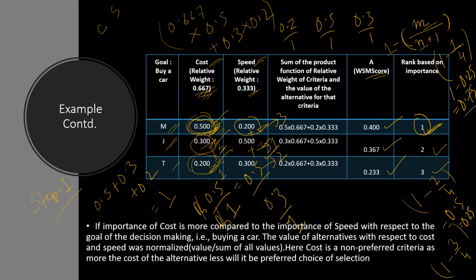First, you will get the data. That means you will have criteria. You will have the weightage of the criteria representing its significance with respect to the decision maker. And then you will also have the values of the criteria for your given alternatives. The first step will be to assign order or rank with respect to your preference. That is why the least cost alternative was given the best rank, and the worst cost or the highest cost alternative was given the worst rank.